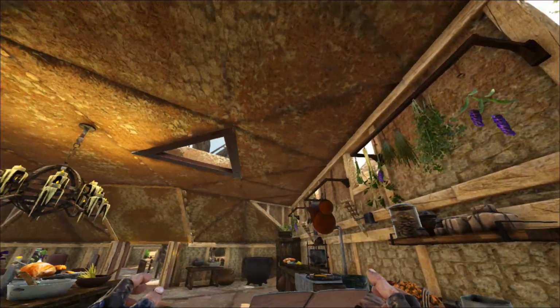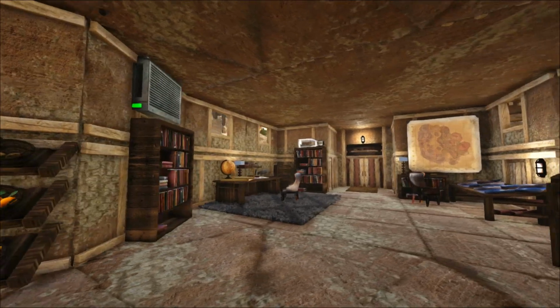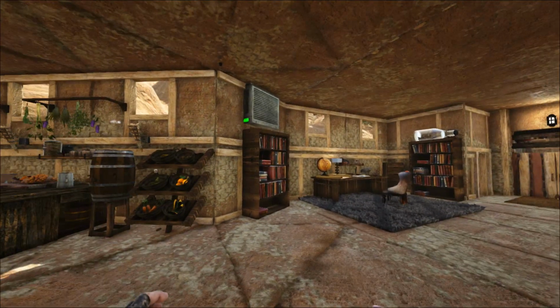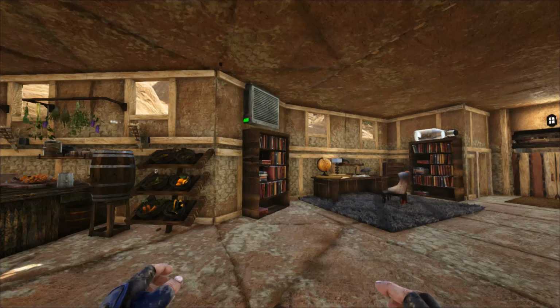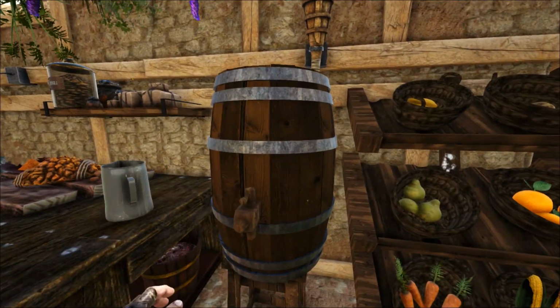So I got that actually plumbed to where? I think the sink. No, over there to the toilet. That doesn't sound very good, does it? Yeah, it's connected to the freshwater side. Yeah, come on over, have a beer.